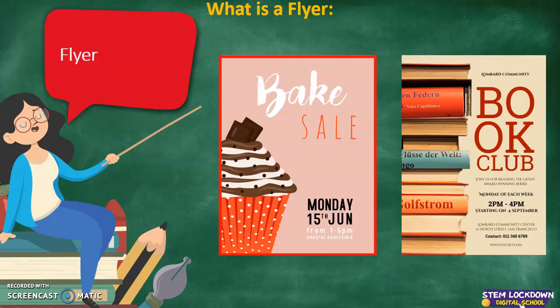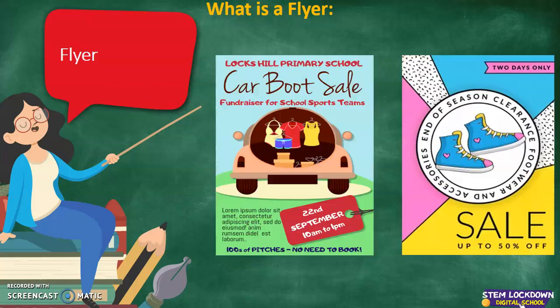What is a flyer? A flyer is an advertisement. That is a very, very small piece of advertisement. Sometimes you can hand out a flyer for a bake sale or a book club. You can also hand out flyers for car boot sales or a flyer for shoe sales. So flyers are basically advertisements capturing people's interests and people's businesses, but is usually small and very creative.